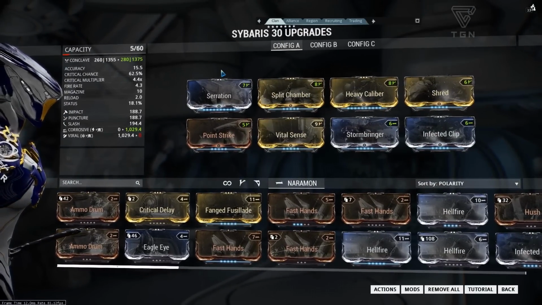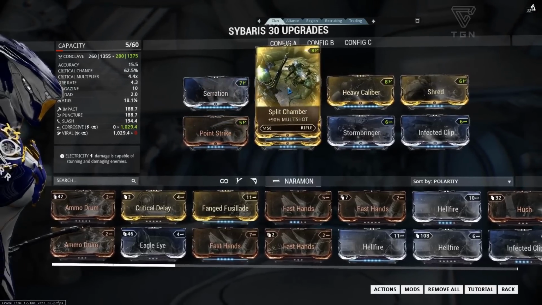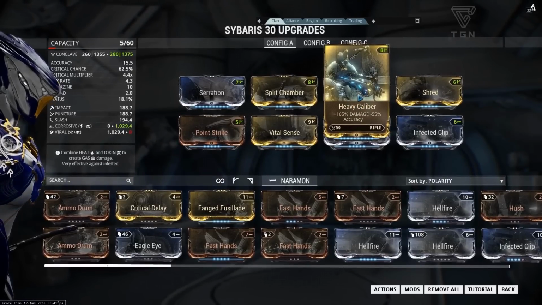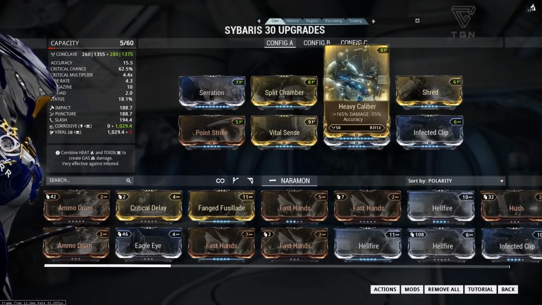Now, the majority of the mods between the builds are not going to change. We're going to go with Serration for damage, Split Chamber for multishot, Heavy Caliber, which is going to further increase the damage, and as I said earlier, that accuracy penalty isn't noticed.